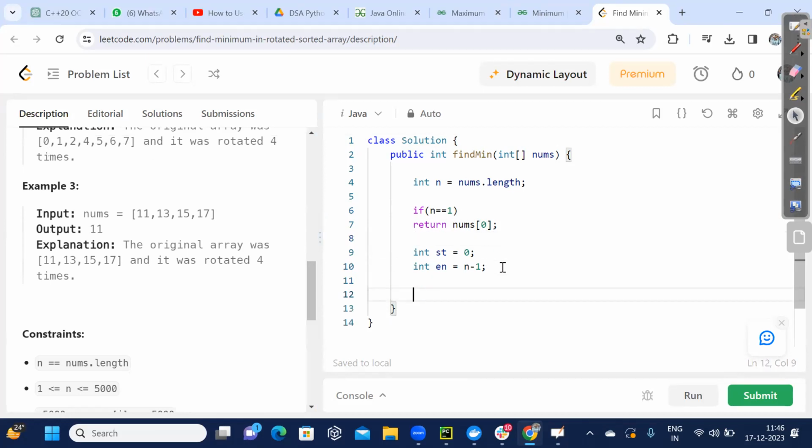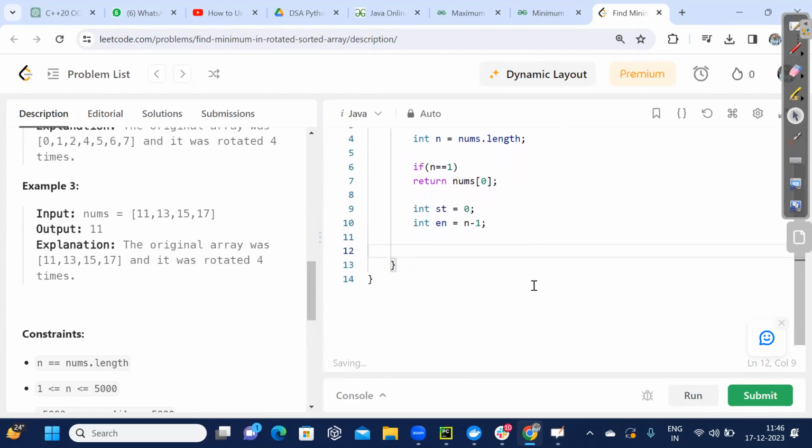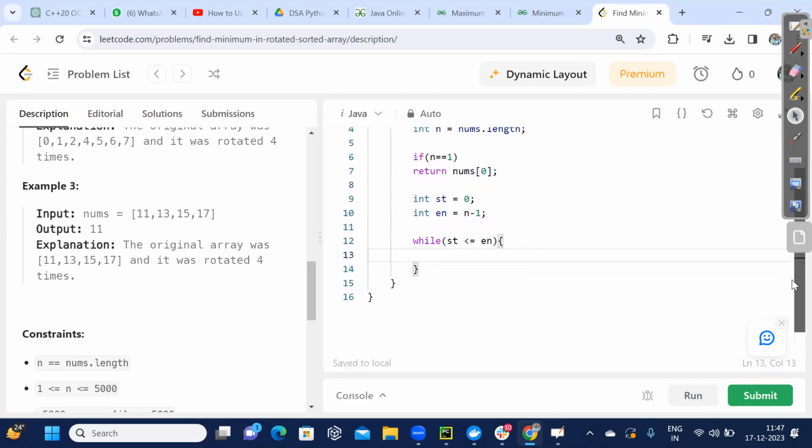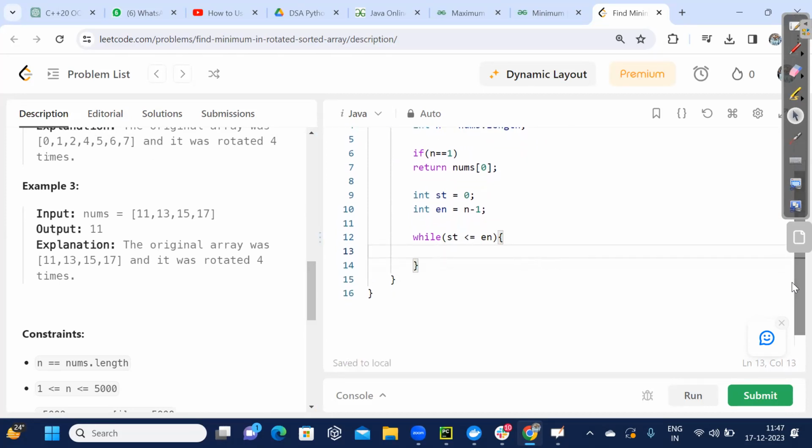What should I do next? How should I keep on searching? While start is lesser than or equal to end. Till the time there is at least a single element, keep on searching and check what particular scenario fits the result we are trying to find, right? Can anyone try suggesting what I should do right now? Start is lesser than or equal to end. Should this be the case? All of you agree with me?